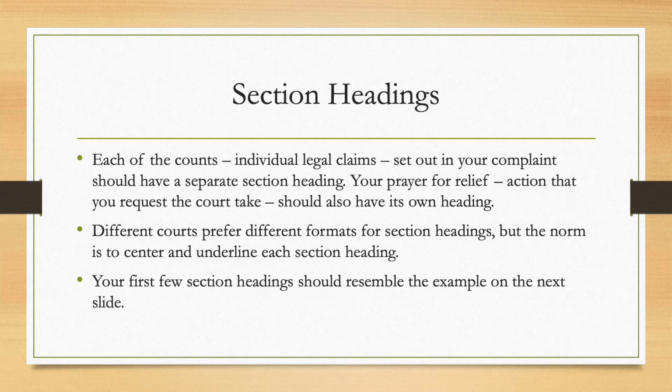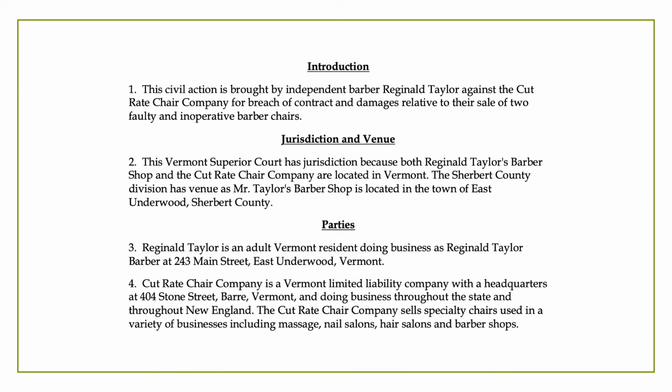And the next slide is an example of your first few section headings, and the complaint that you draft should resemble these. You can see there we have the introduction sentence that we just stated, the jurisdiction and venue, what court this is going to be in and why they have the authority to hear it, and then a paragraph each on each of the parties. You'll notice that each of these paragraphs is numbered.